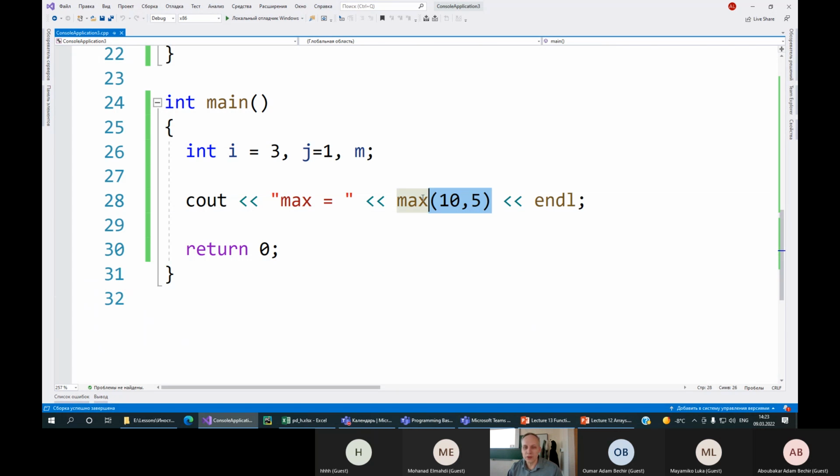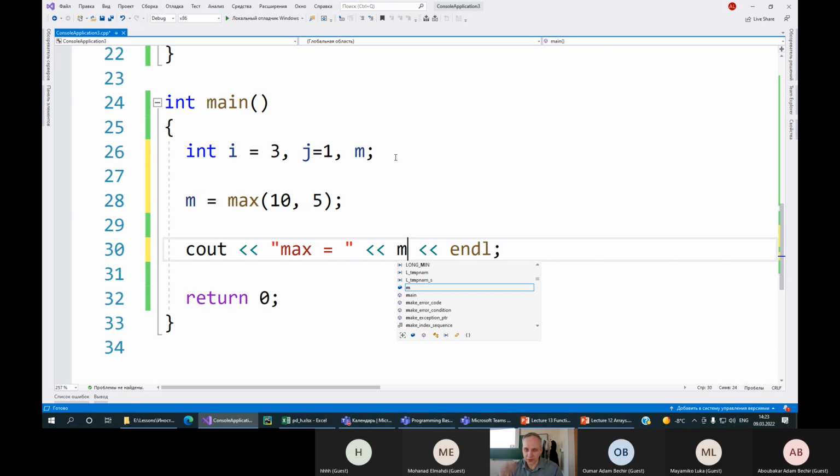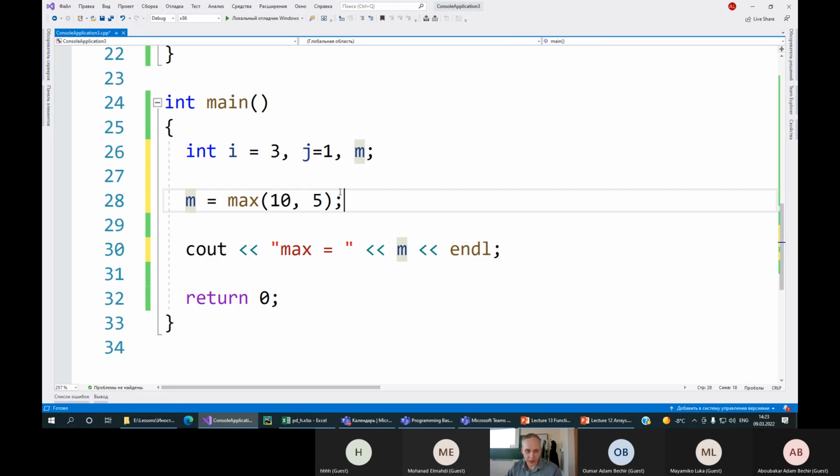Well, I can use this function here. For example, I can write m equals max(10, 5), and after that, output here the value of the variable m.